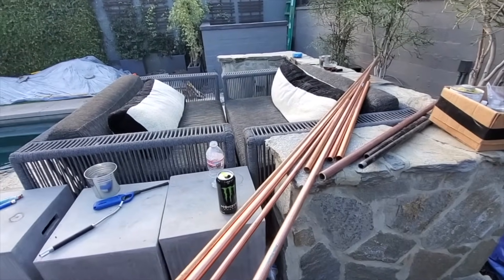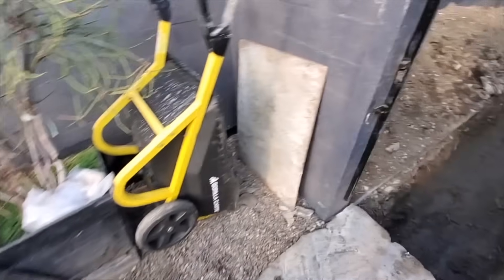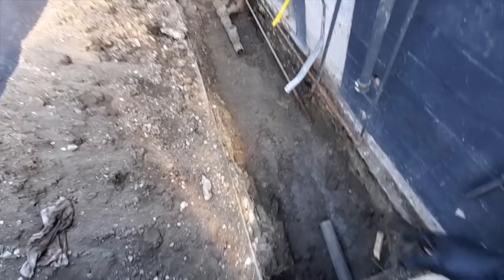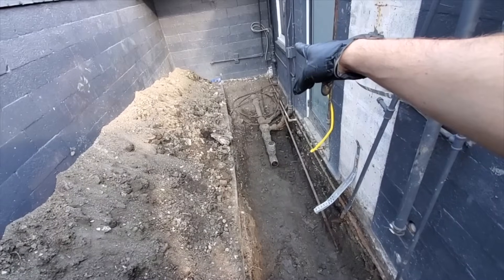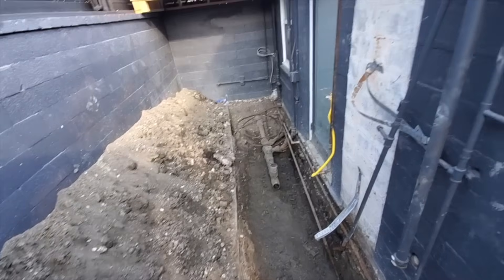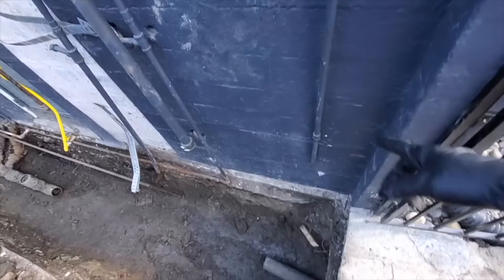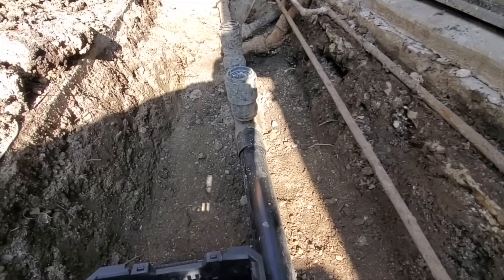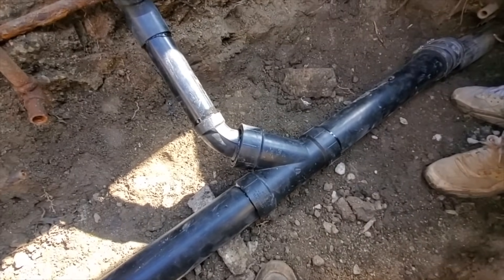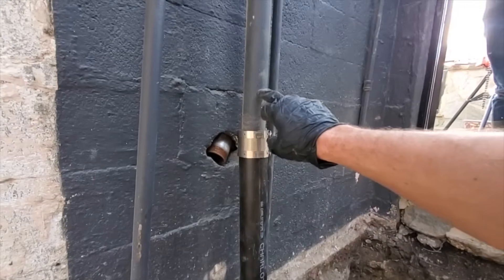We're back — a little copper work, a little gas work. Today we're going to tie in the sewer and then repipe all the way down to that cluster of pipes. First, I'm probably gonna tie in this gas right here — put a coupling on that side. We got the pipe, three inch, and then a Y reducing down to two inch to catch this vent.